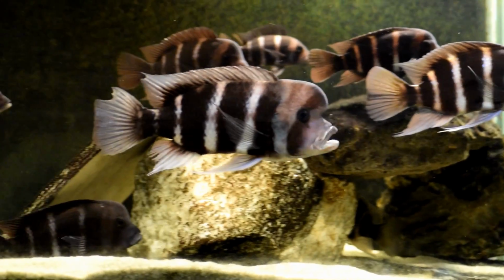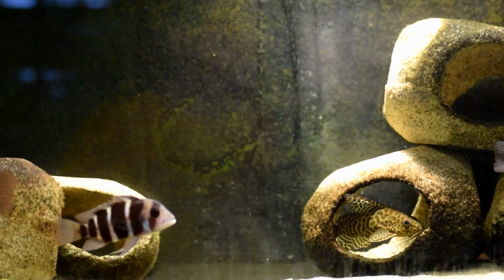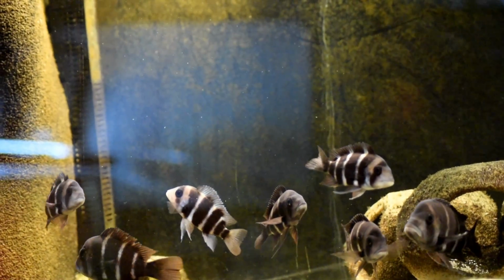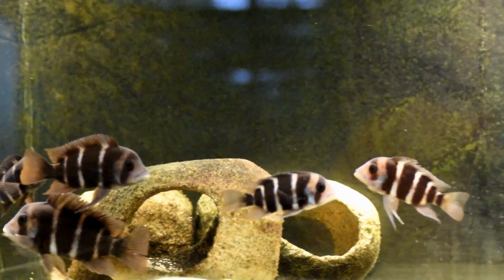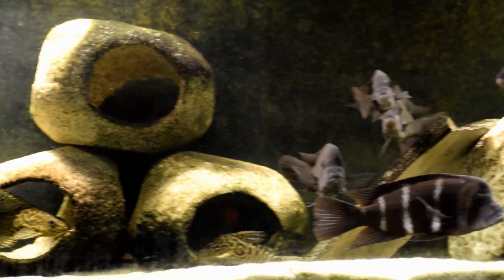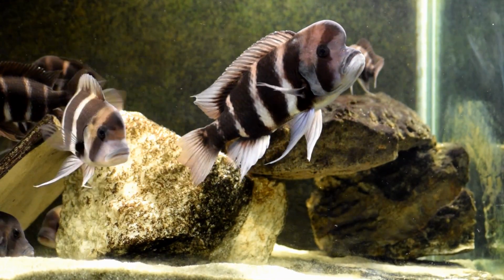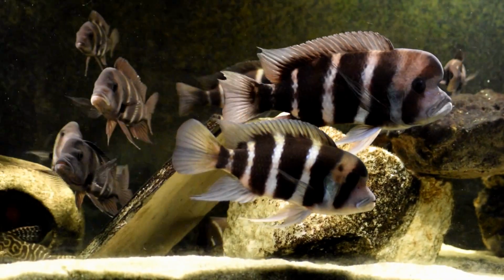Now, if you look here, let me slow down the pan. There's several Frontosas in here, and I have no idea how many of those are males. Now, they are older Frontosas, being around 2 years old. All of them here except for the couple of males are 2 years old. So most likely a lot of the smaller ones are females, but I don't know that for sure.